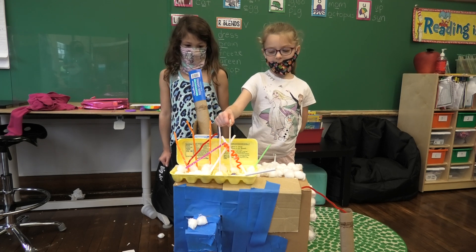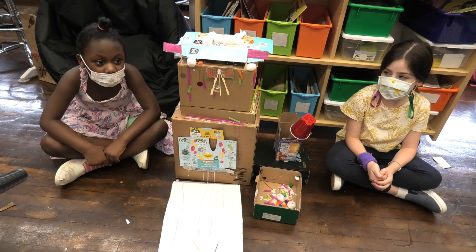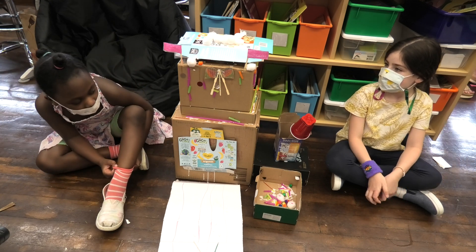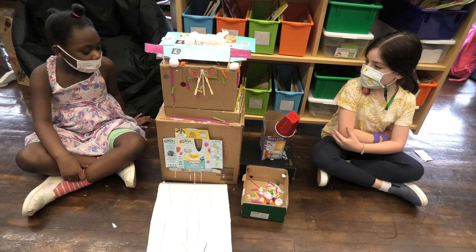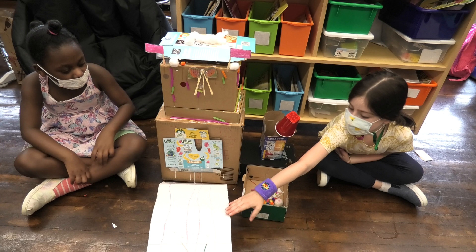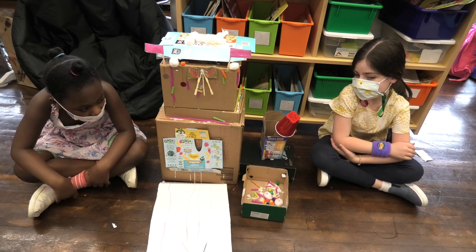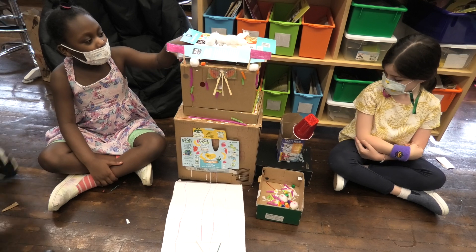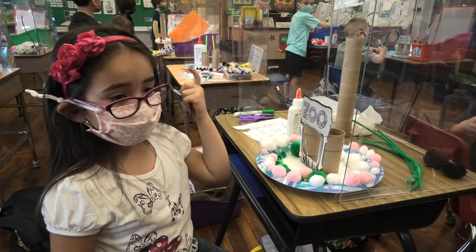Our art building is a kid building and it has a pool and a secret headquarters. We use cardboard boxes so that we can make our building higher, and we use a sheet of cardboard so that we can make a little bridge. We also did a little bedroom over here — a bedroom on the top roof.